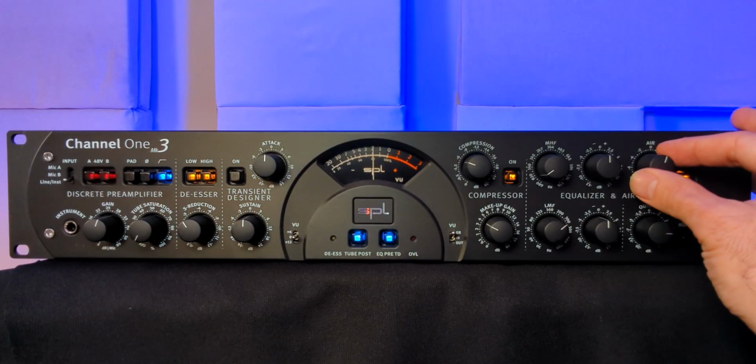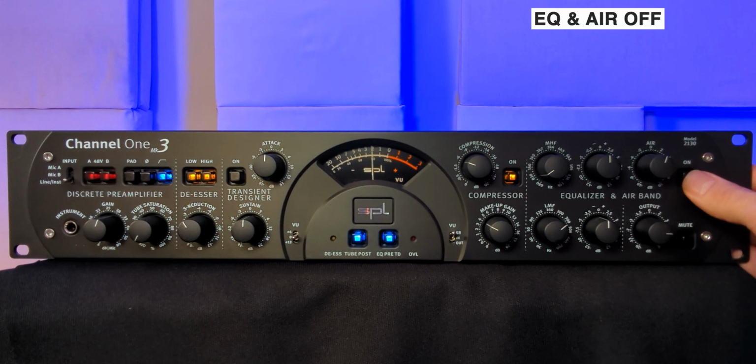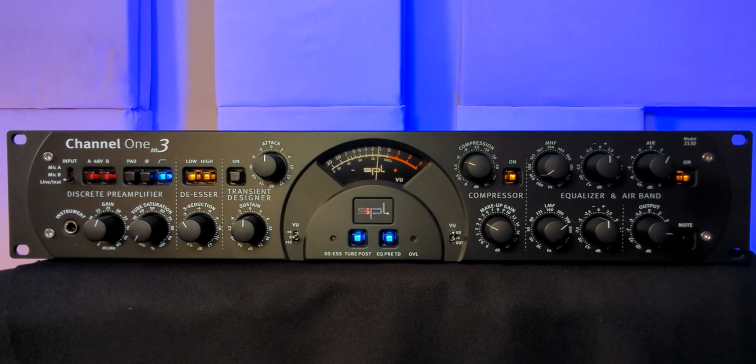I'm singing through this Channel One Mk3. It's still right next to me. Maybe compression sounds better on this mic.